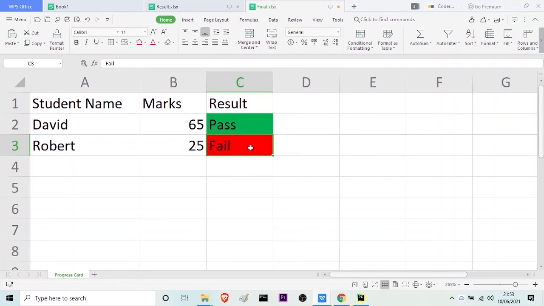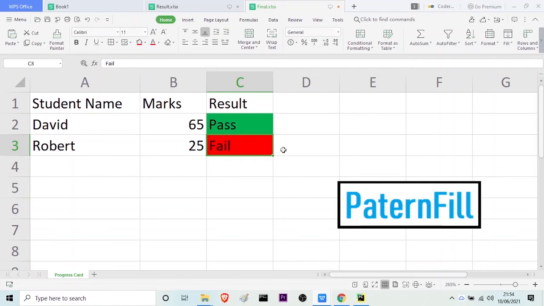But this has been done manually by us by going to this option. What if we want to do the same thing by automating it with the help of Openpyxl and Python? So for that, what we need to do is, let me tell you, we have to use a class known as the pattern fill. So for that, let me show you what we have to do.